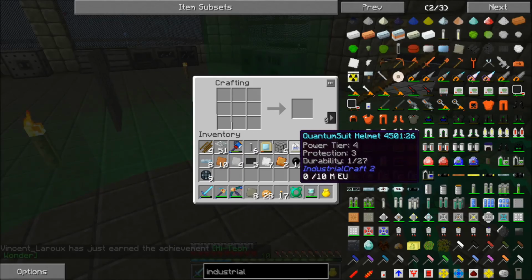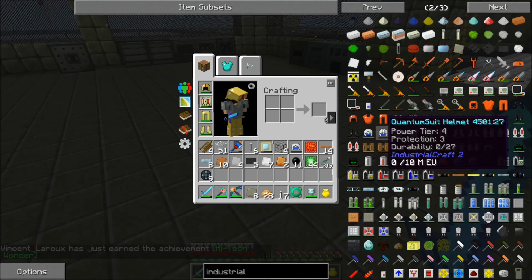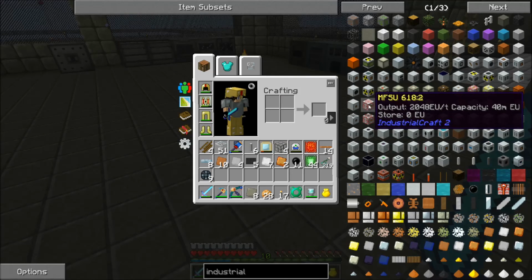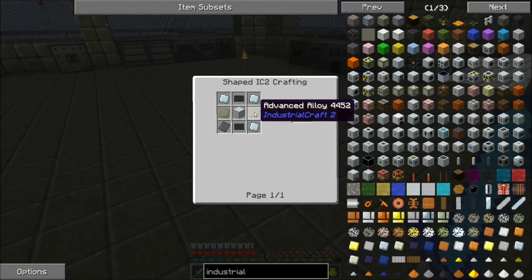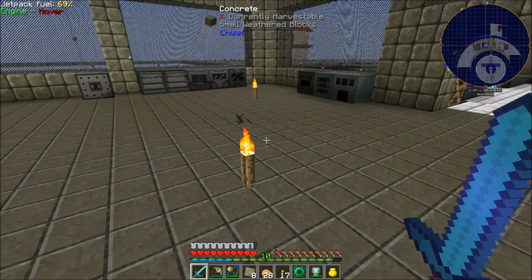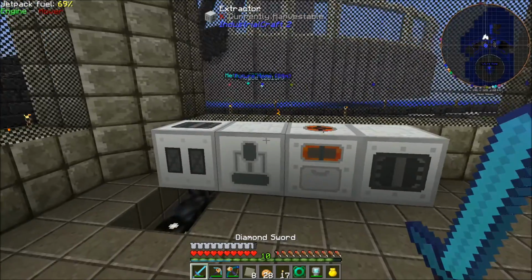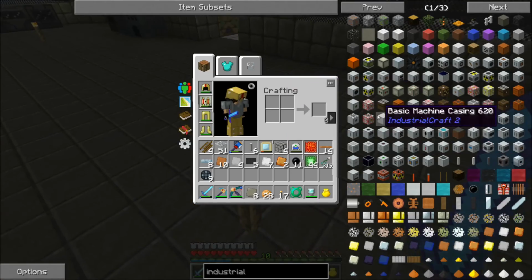That was a bit involved. And then for the MFSU, that's no problem. The advanced machine casing, a little bit of advanced alloys, some steel plates, carbon plates, which we've got. The steel isn't going to be an issue at all. We can just throw this in there and get that running.